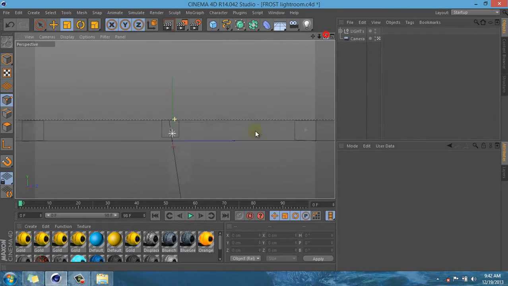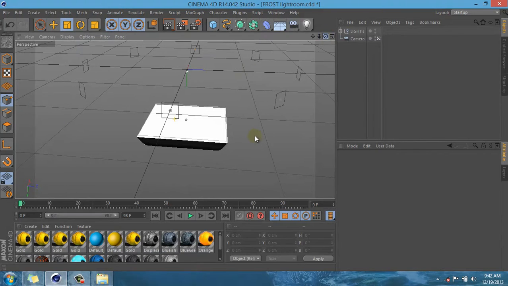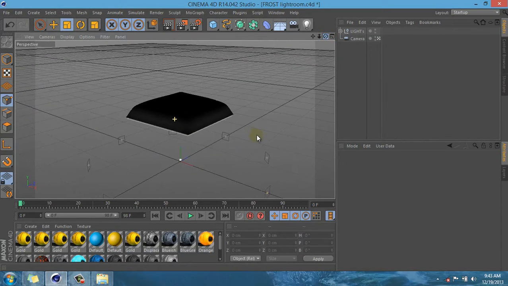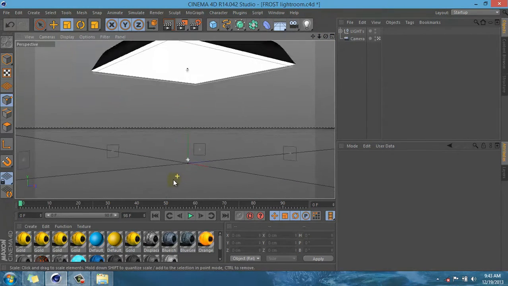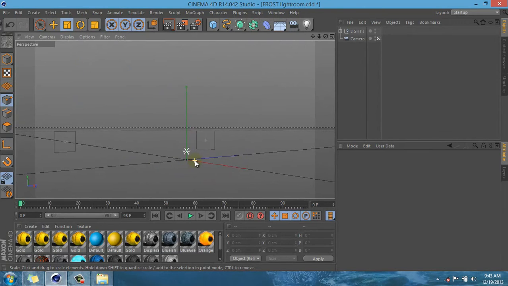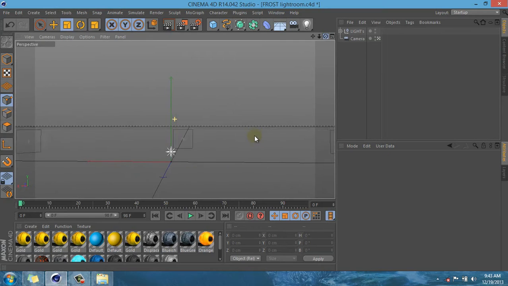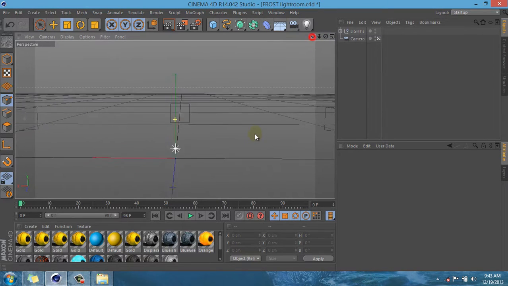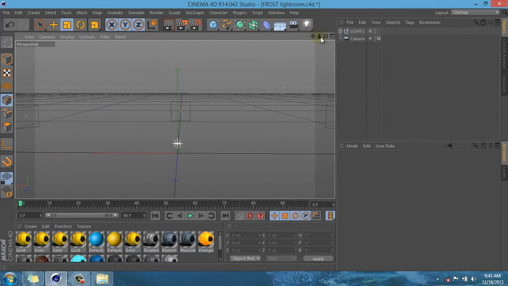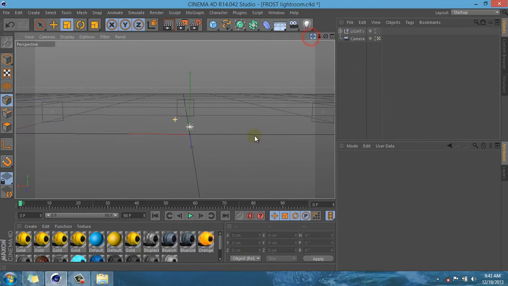So this box over here, on the bottom of my screen now, is a soft box, and all the little squares in a circle are the lights, and then there's one little light in the middle here. What I like to do is always line up the green, blue, and red arrows like this. So I'm looking at the green straight up, and the blue is looking at me, and the red is to the left.